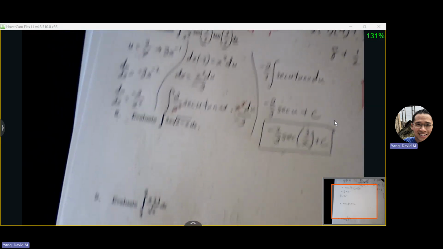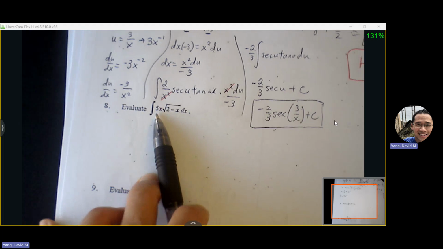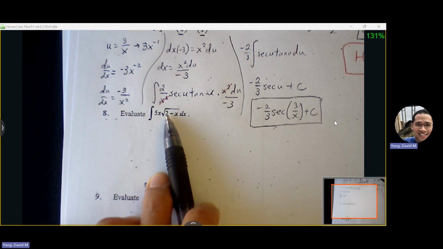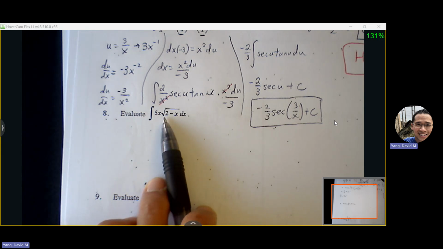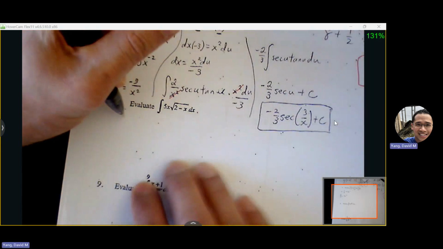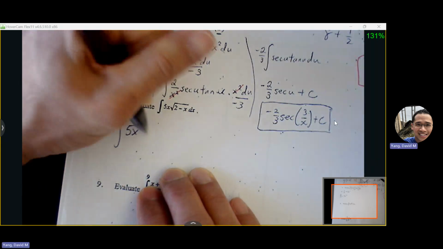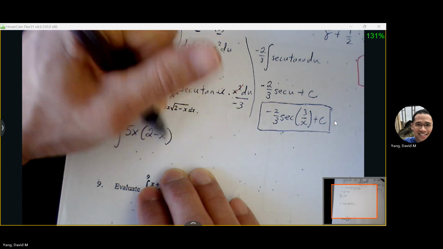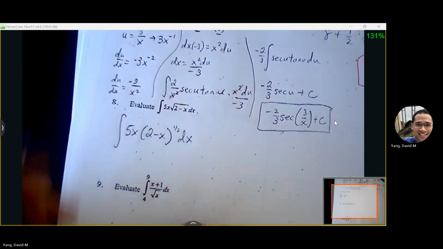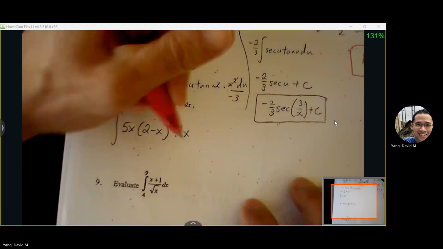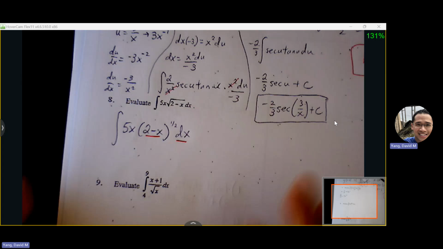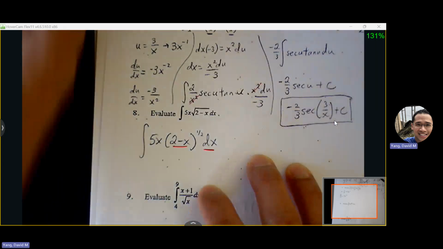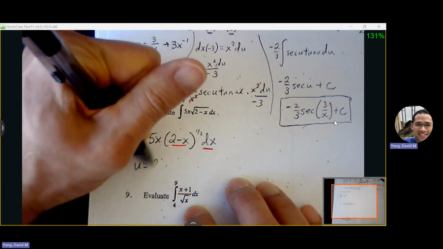So looking at number 8, we should always consider, can we expand our way out? There's too many terms inside the radical. We can't distribute that through. So we're stuck having to look at our second option, which is U substitution. So first things first, we want to rewrite and identify our U value and our dx. We know those are the 2 things we're going to focus on replacing. So our U value is 2 minus x.